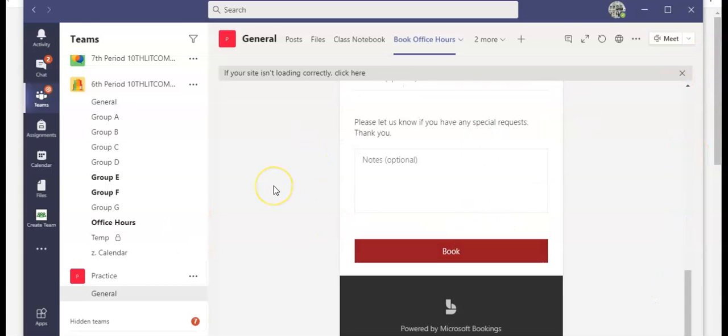And that's it. So if you were considering using Sign Up Genius or some other tool and you didn't know that Bookings existed, like I didn't for a while, this could save you major time not having to manually create the Teams meetings and schedule everything by hand, so to speak, in Outlook.